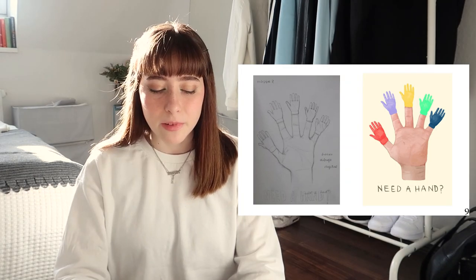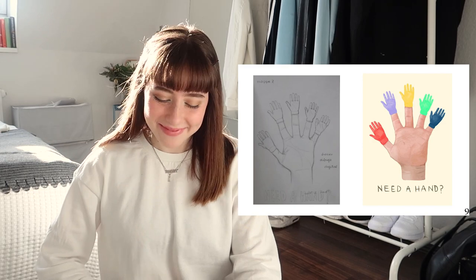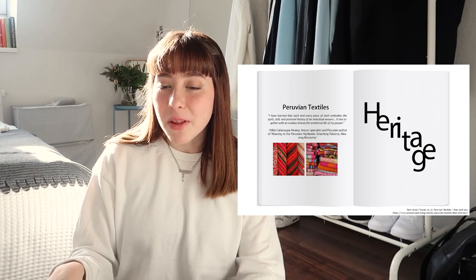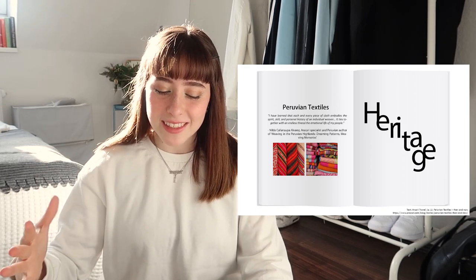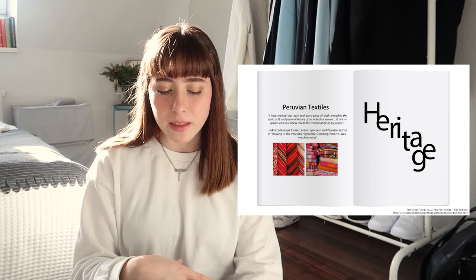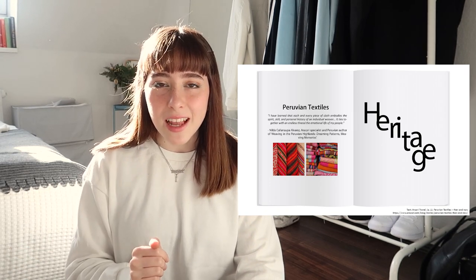Again an illustration this time with the sketch beside it — I don't have anything special to say about this one. Next page: I had never before doing this portfolio done anything typography or layout related, but as I said earlier I wanted to show that even though I don't know anything about that topic and I'm not good at it, I am interested in it. So this is my very bad try at typography. I made a simple layout and used some texts from the internet about Peruvian textiles, deciding to use the word 'heritage' and experiment a little. I remember doing this in Illustrator and absolutely hating it.